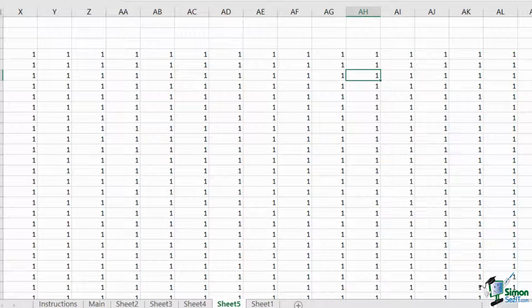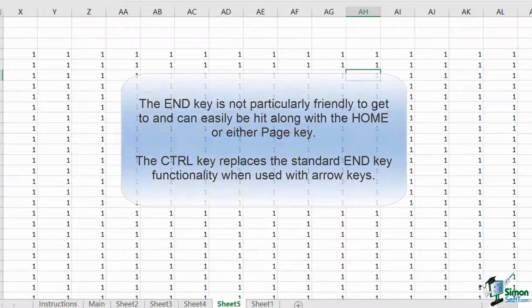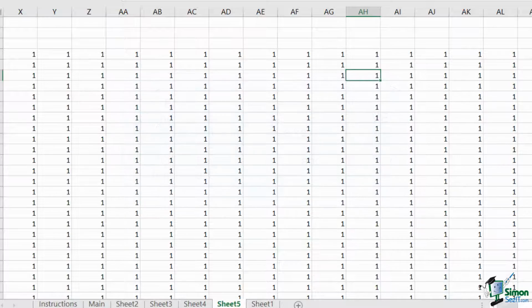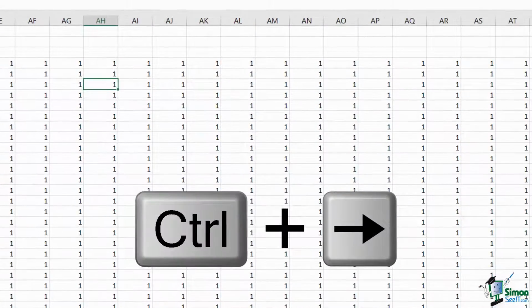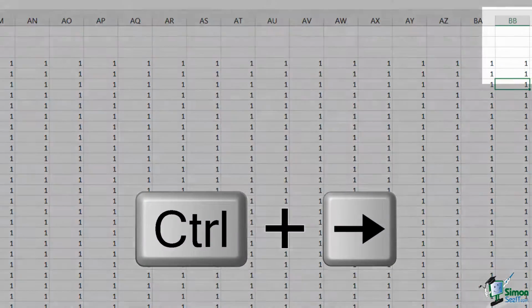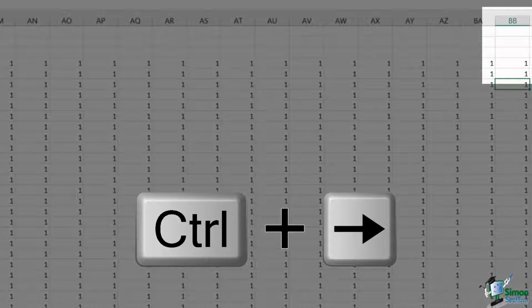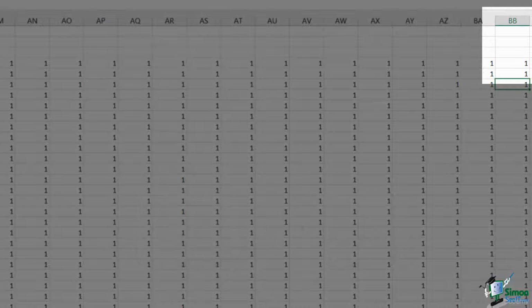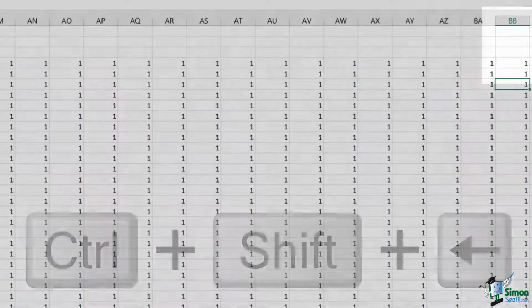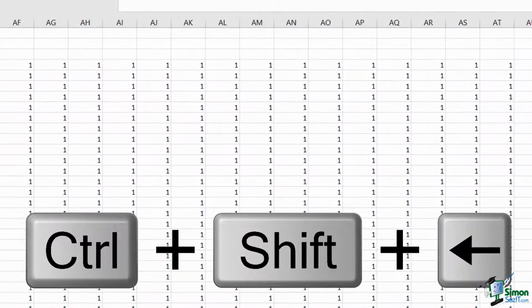So far, we've used the Alt, Home, End, arrow keys, Page Up, and Page Down, but what about our Control key? Personally, I'm not fond of the End key. I find it to be a hassle to use quickly and easily, and thankfully, holding the Control key will generate the same result. Holding Control and pressing any arrow key will move you to the end of the current block of data, just as if you had pressed End and then the arrow key. Adding Shift, which is directly above Control, will end up selecting everything along the way.